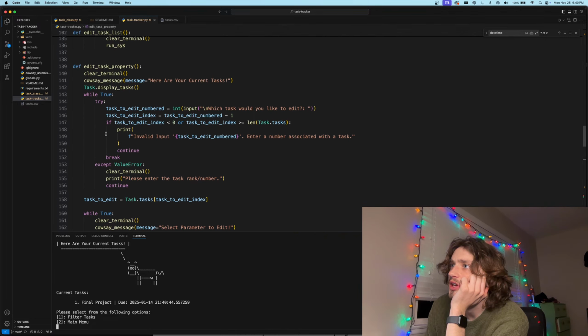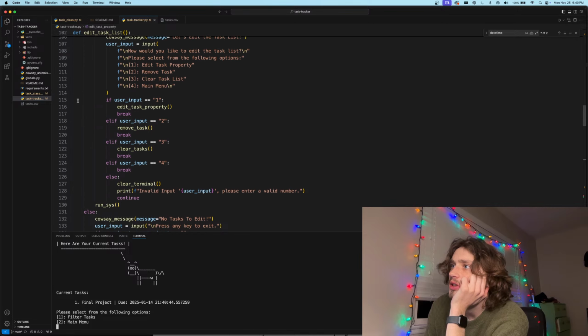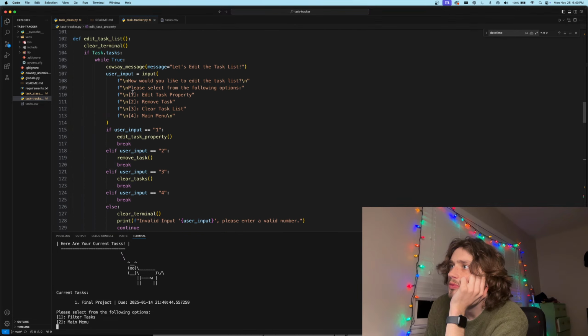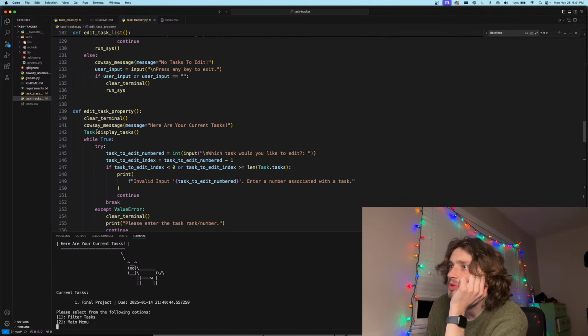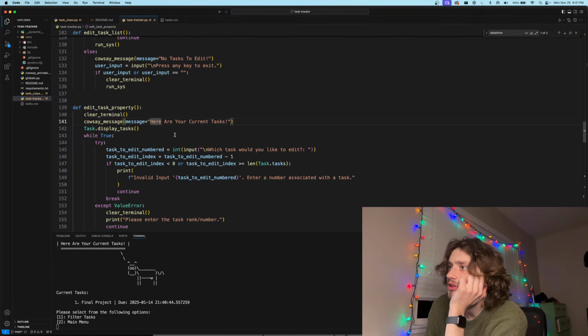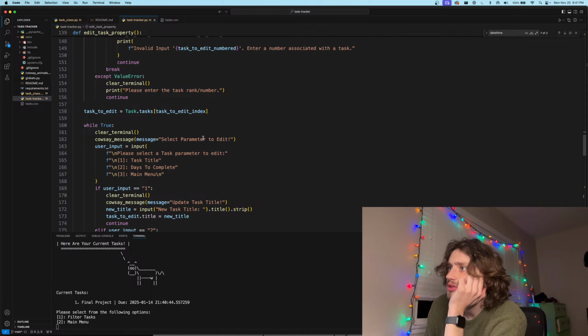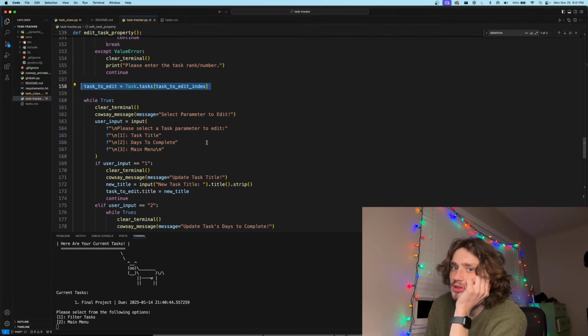We've been over that. So when I edit task list, I press 1, edit task property. That moves me to here. I clear the terminal. I say, here are your current tasks. I display the tasks. I get the task the user wants.